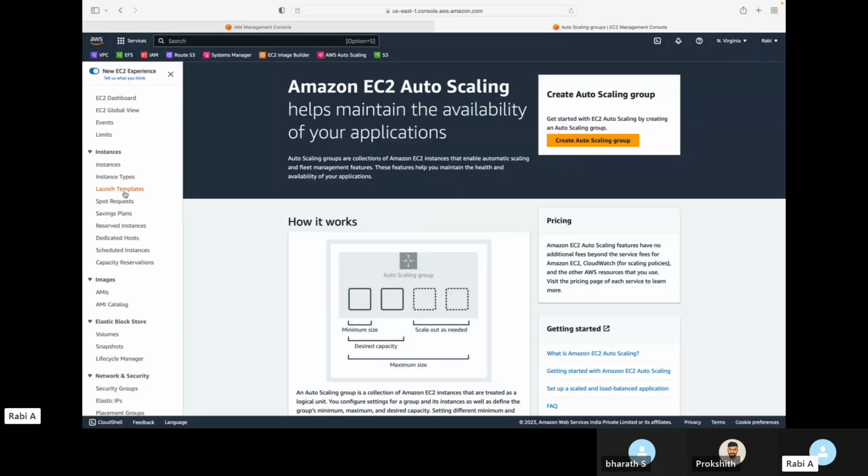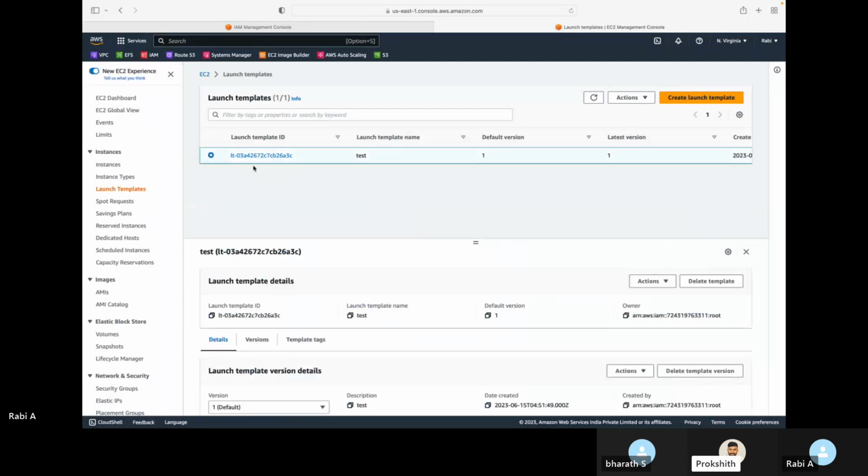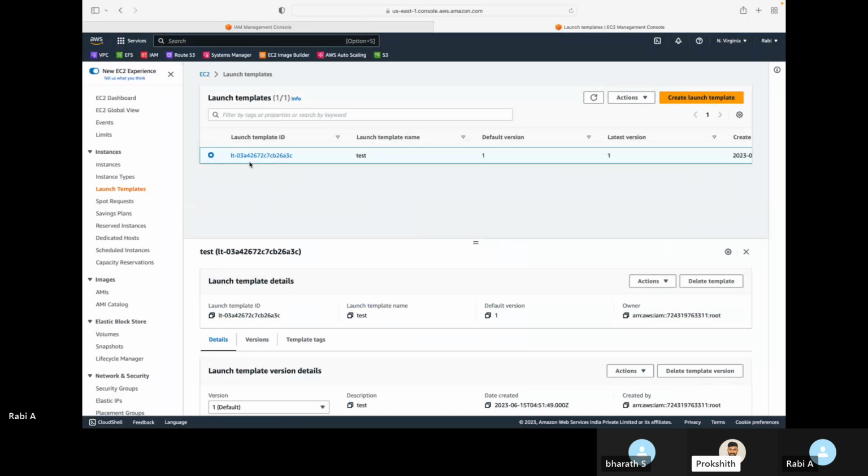Now, here what we are doing is we are basically creating a template for all the components. So here I have my OS, my storage, my security group, my key pairs, my instance, and everything is readily available for me. And I can quickly go ahead and launch an instance. So AMI is just one part of this. What is required, like Java and all, can be pre-installed. I mean, you can create a custom AMI for that, and you can add that in this template.